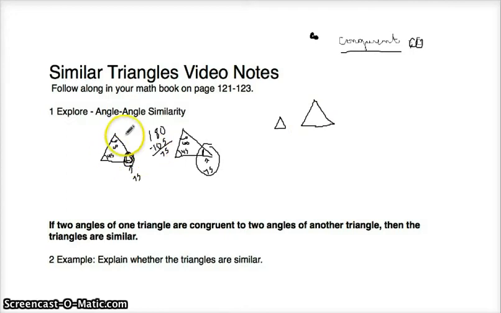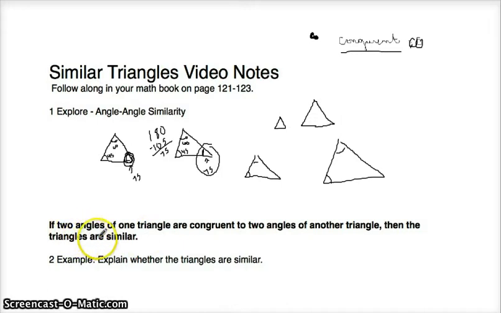What this process should have been leading you through is to realize that a 45-degree angle with a 60-degree angle can look like this, and it might also look like this, just a little bit bigger, if this was my 45 and this was my 60. They're similar triangles. All that changed is their side lengths, but their angles stayed the same. That brings you to the key at the bottom of the page, and I typed it in bold here on the screen.